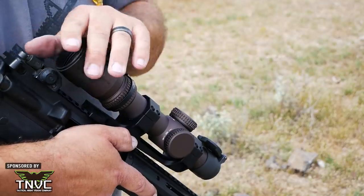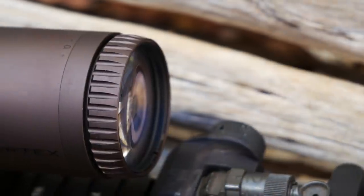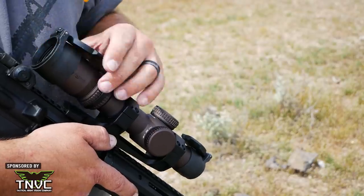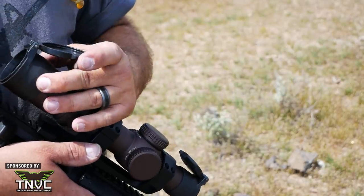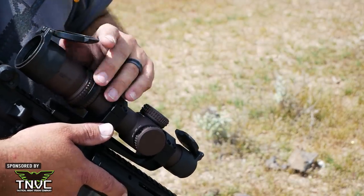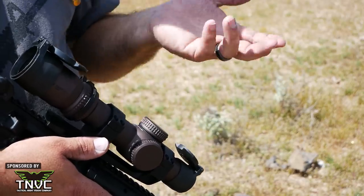One downside I'll note is that it can be hard to see the reticle at 1x in some FFP sights. Starting at your eye, the first adjustment on the sight is the diopter, under this rubber lens cap here — it allows you to adjust the sight to match your own eye. The included lens caps are absolutely fantastic. They have a rubber sleeve that really locks on tightly and keeps the diopter set where it needs to be. They also have a detent that locks them in the open position, keeping them from flopping around if the spring breaks.